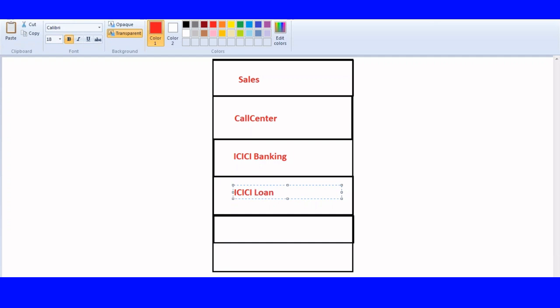Anything new that you want to create is done using Force.com. So sales and call center are developed by the Salesforce company using Salesforce CRM. ICICI Bank and ICICI loan are created by you using Force.com. Now again we have Apex programming and we have a table called customer object.